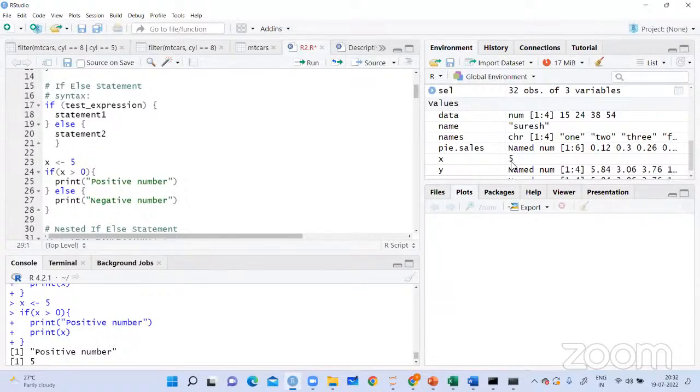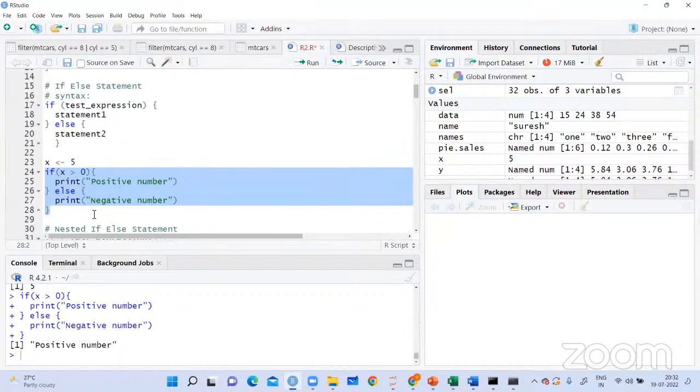Because x is already 5 here, I don't have to execute this command. I can simply start running my code from this point. So select all the statements together and then press Ctrl Enter.